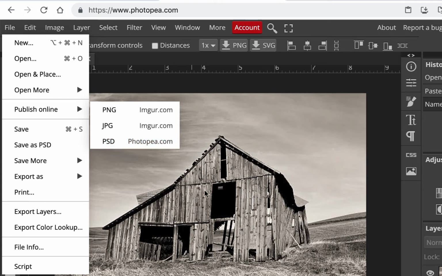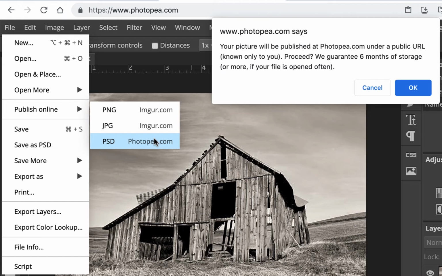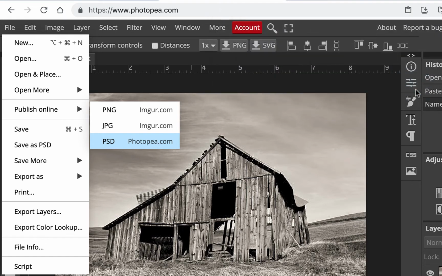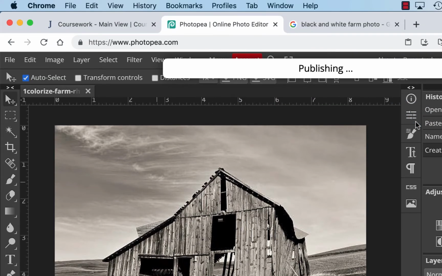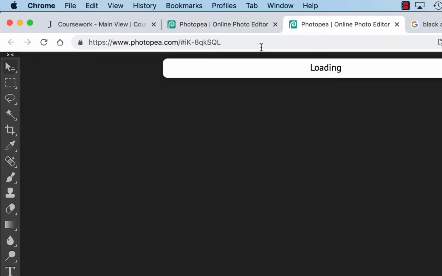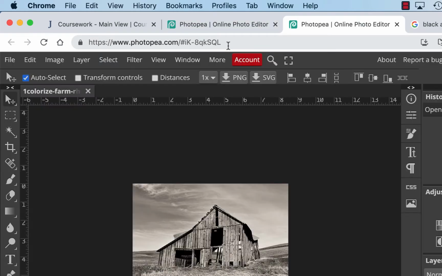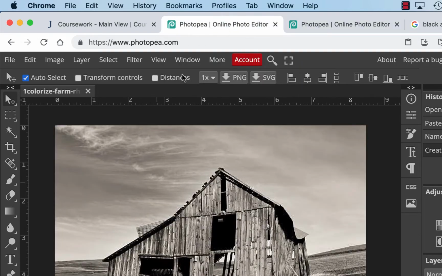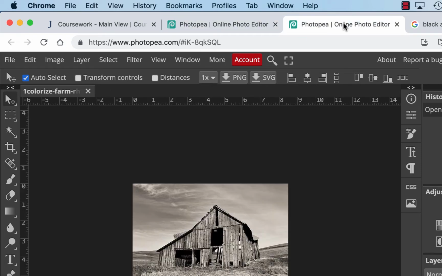And I'll even show you this method as well, that you could just go here because it's a nice way to turn it in. So I'm just going to go here and hit OK. What happens when you do that is this is the URL of that file. So you're now working in this. And I can even go back and close this one. Now I still have that on my hard drive, so I could always open it up. But now you have a working live file here that's under this URL, and when you're done, you could share it with me.